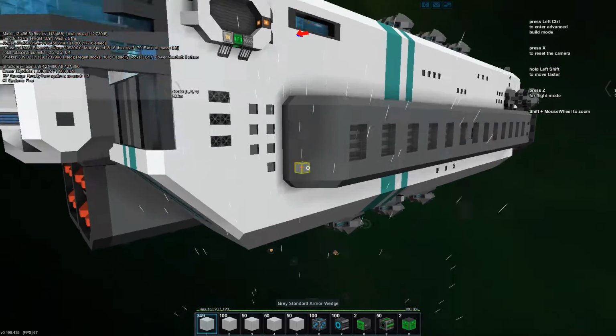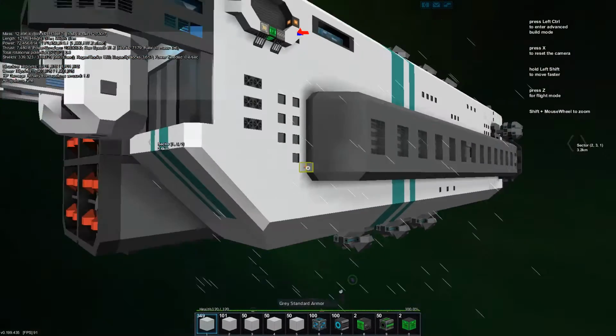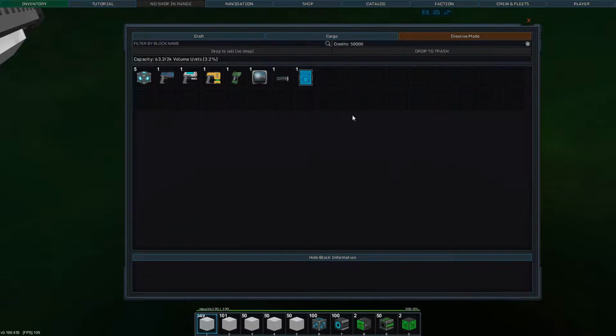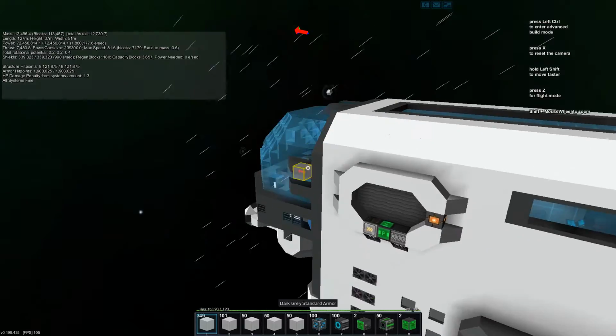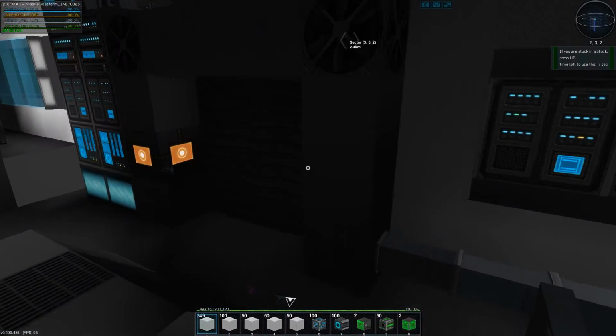It can only reach 81. Did I place some random blocks now? Yes, I did. It can reach 81 with a thrust to mass ratio of 0.6. But I gave you a little tour of the ship.